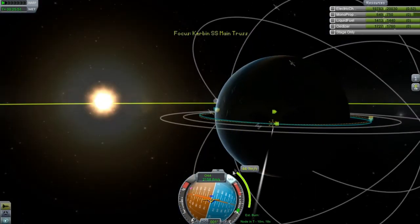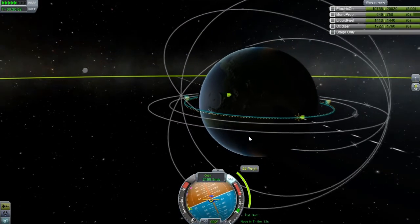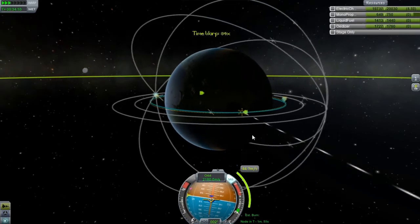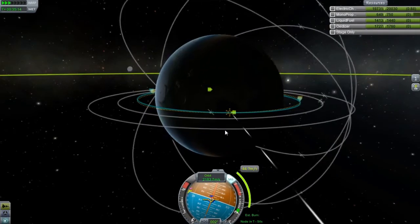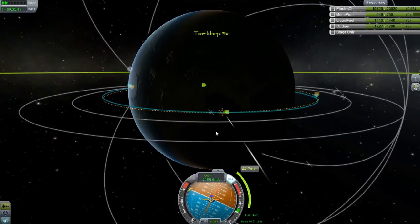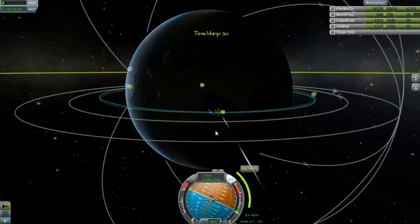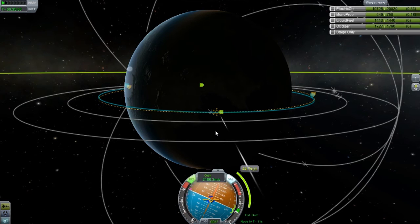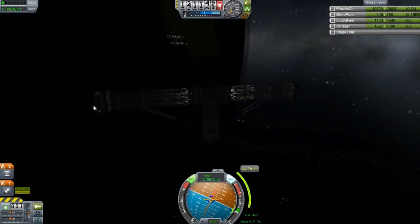I hope you guys are liking this. I'm really trying this time to be a lot more — you know, I'm trying to really make it look nice. The orbits and everything else. Because a lot of my stuff — I would launch it and get it into the closest I could possibly get it, and I was like, eh, whatever, screw it, not a big deal. So this time I'm going to try to do it a lot differently.